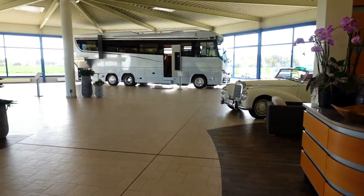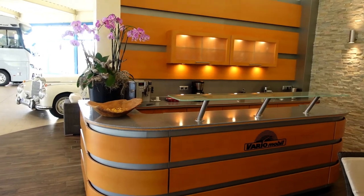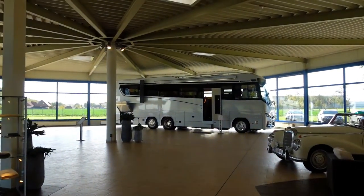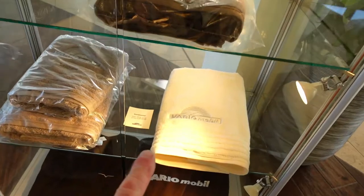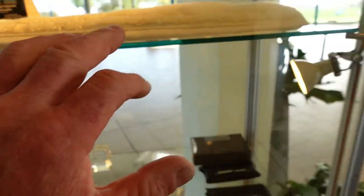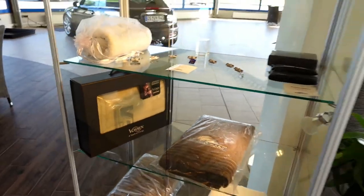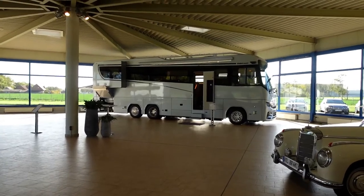We had a little chat with the guy that runs this place. The hospitality in here is amazing — they've got coffee-making facilities for customers. But look at this vehicle sat here in the showroom at Bomonti — oh my God. They even do Variable Mobile branded towels to go in your incredibly luxurious bathroom. There are Variable Mobile badges and lapel pins and stuff like that. What can you say? That vehicle is just absolutely another scale.